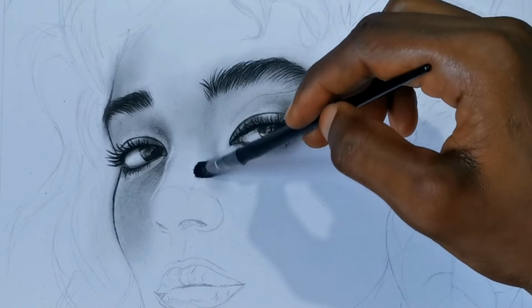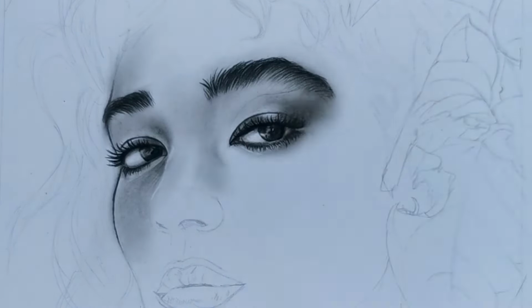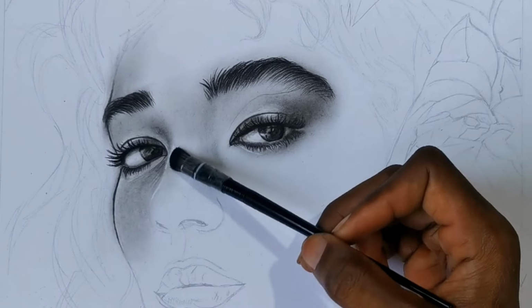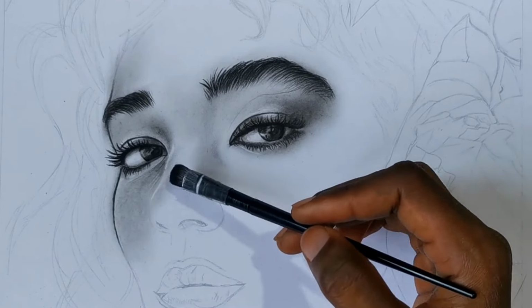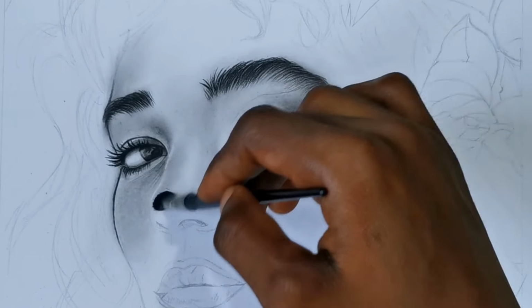Start with charcoal powder. Use a soft brush to apply charcoal powder over the nose area. Gently shade the form with minimal pressure to create a smooth, even base layer.